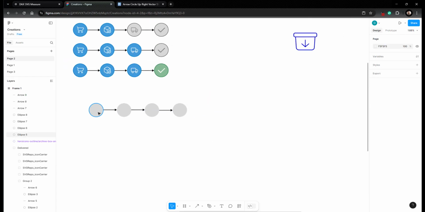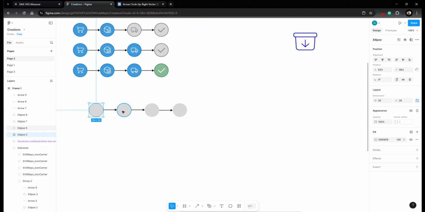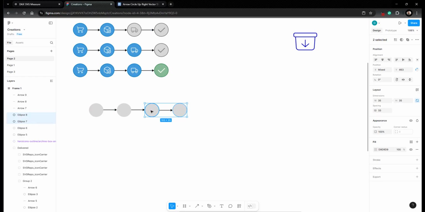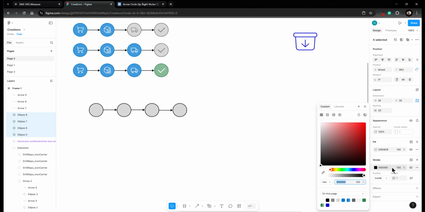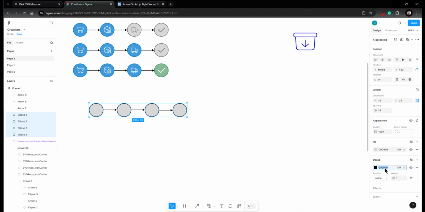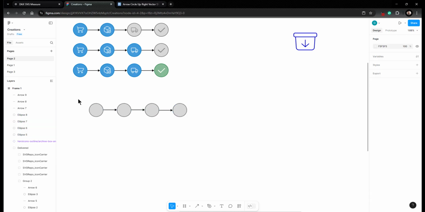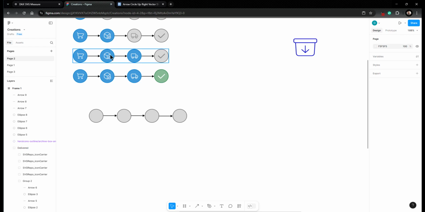Now we have to bring in the icons, but before we do that, let's also set the border line. So we select all of these, and then we have to set the stroke. So let's say we set it for a dark gray color. Okay, and then we will select them again, and let's say I want to create this one, this flow. Okay, so what I have to do is to import these icons.